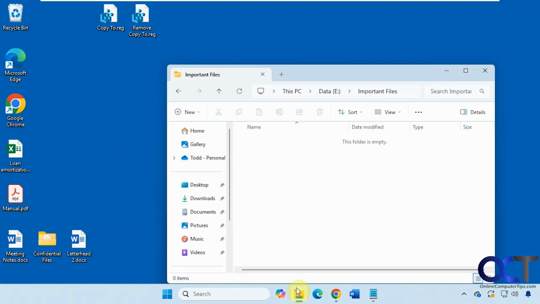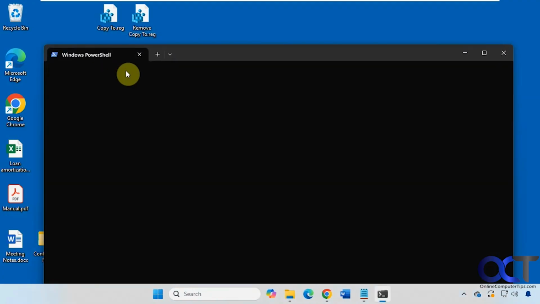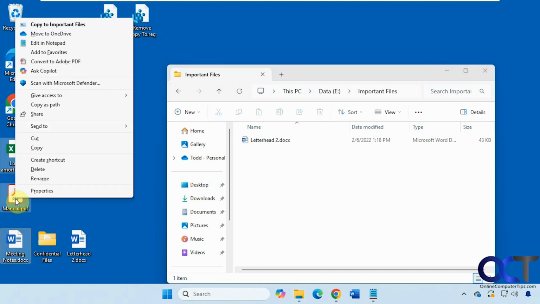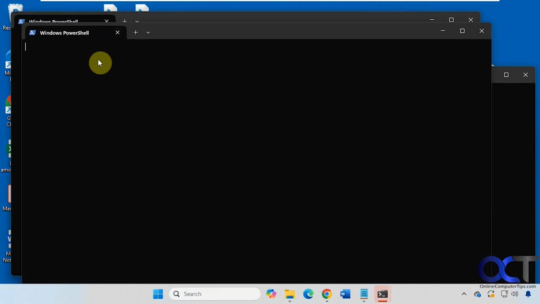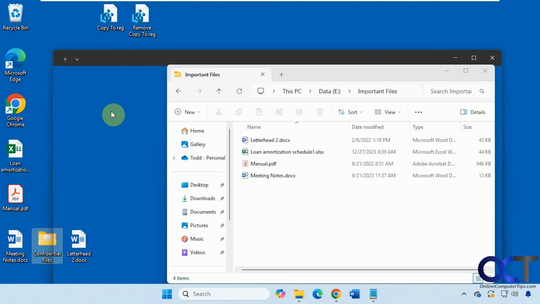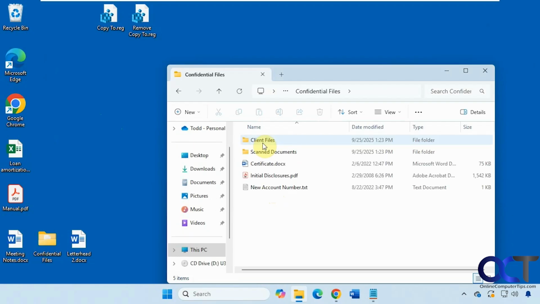All right, so let's open the folder here. Hold down Shift, right-click, copy to important files. You'll see a little PowerShell window pop up. And now it's copied over there. And let's say we want to do 3 files here. So it'll take a little bit longer for multiple files because it has to do it 3 times here. And then we'll do a folder with subfolders and other files in it. All right, so you can see that copied it over along with its subfolders and files.